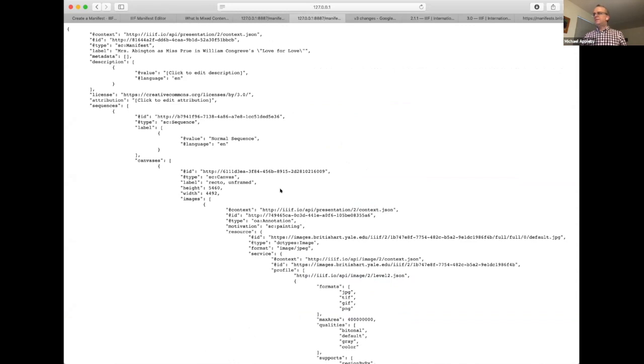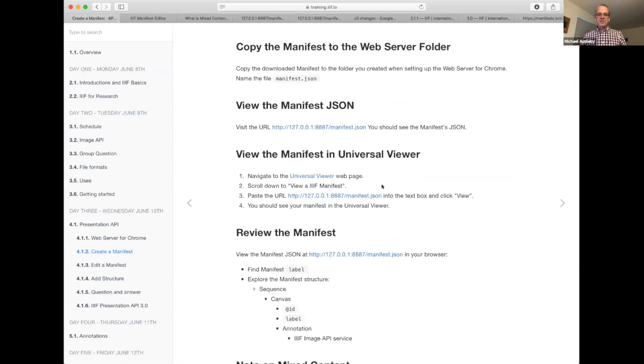So, okay, that's the JSON. Let's stop there and see whether we can actually view this thing, which is kind of the goal, right? So what we're going to do is navigate to the Universal Viewer webpage. Please use the link that I have provided here because it's to the HTTP version, not the HTTPS, not the secure version. And again, we don't want that problem where we have a secure page trying to communicate with a page that's not secure and hit those security issues between the two.